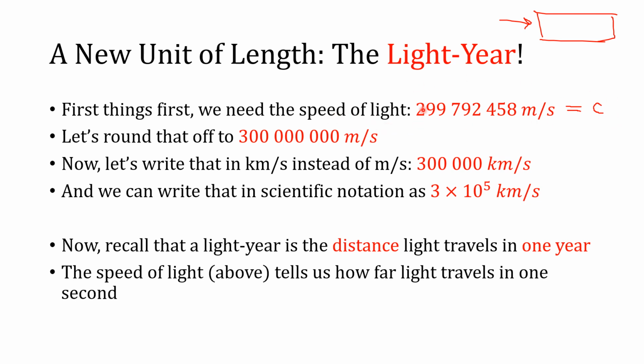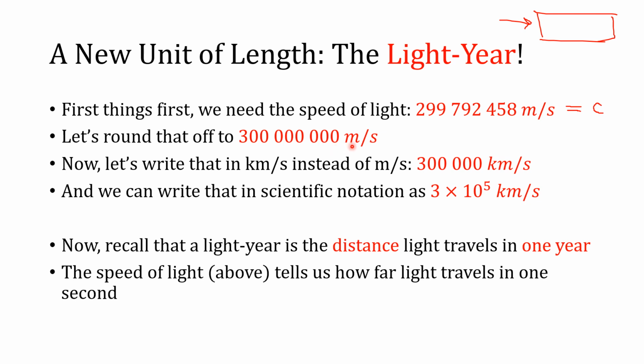So this is the value of the speed of light, but we can see that it's 299 million and then something something. That's pretty close to 300 million. So instead of working with this number that's difficult to multiply and do things with, let's round that off, because all we want is an approximate answer. Let's round that off to 300 million, so we don't have to worry about all these extra digits. It's a little bit off what the actual number is, but it's good enough for what we're trying to do here. We're just trying to wrap our heads around how big a light year is.